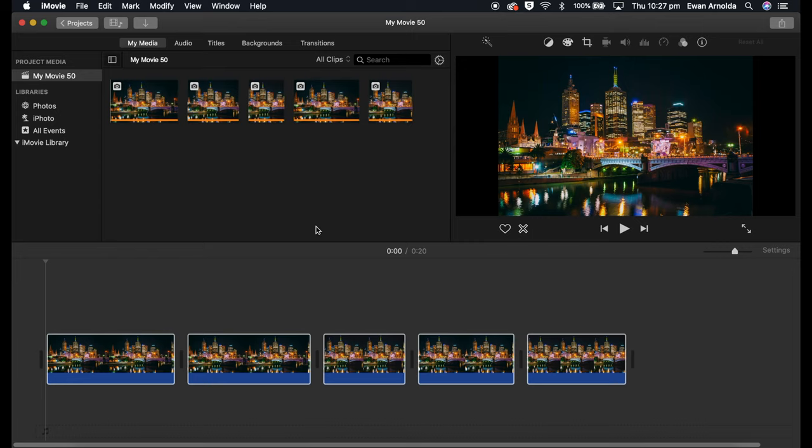Myself, I export the files to external hard drives. I never export them to my direct hard drive. And after that, I come into the app and delete the project. But over the years, I found out that that wasn't helping because I was losing a lot of hard drive space. And after some research, I found out that iMovie still keeps the rendering files on your hard drive. So I'm going to take you through the process of how I clean it up.